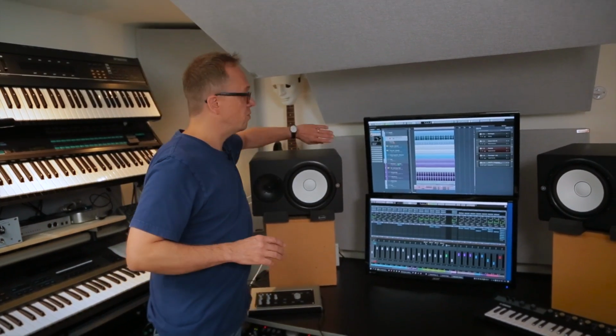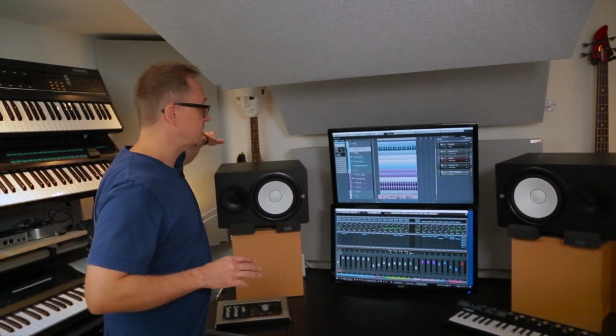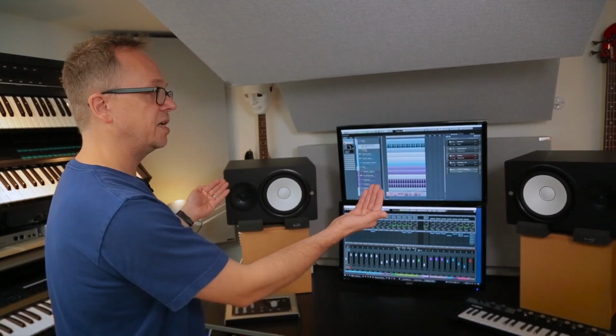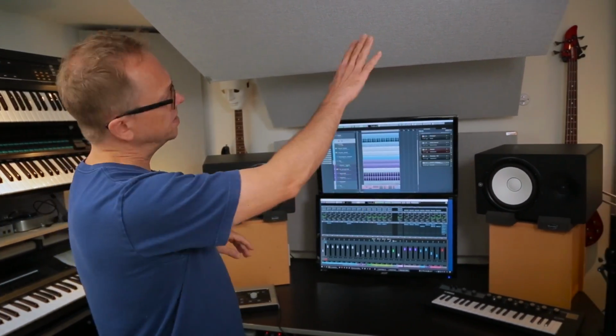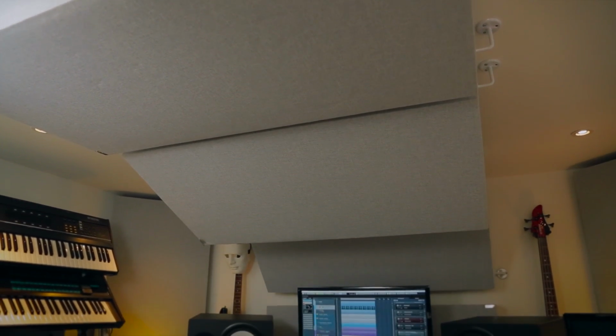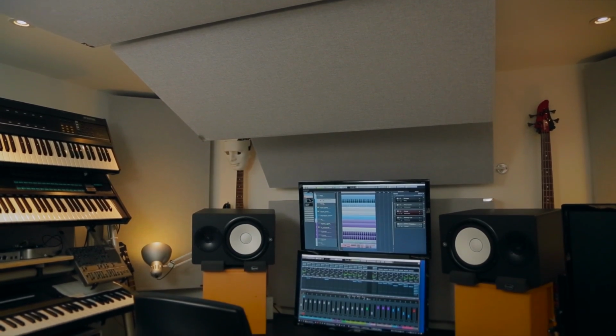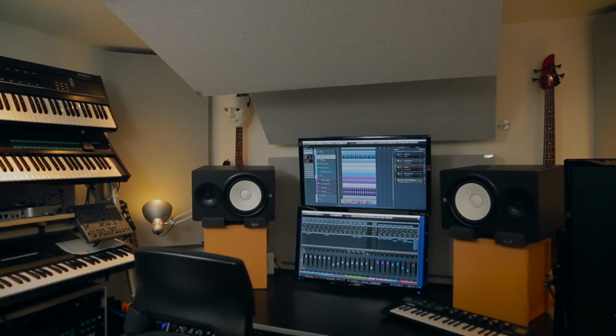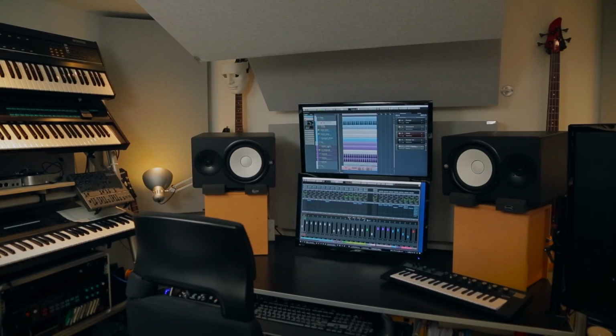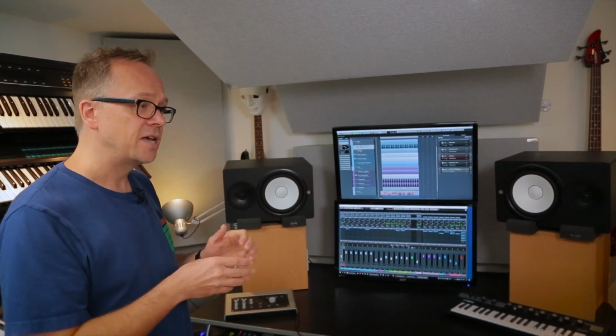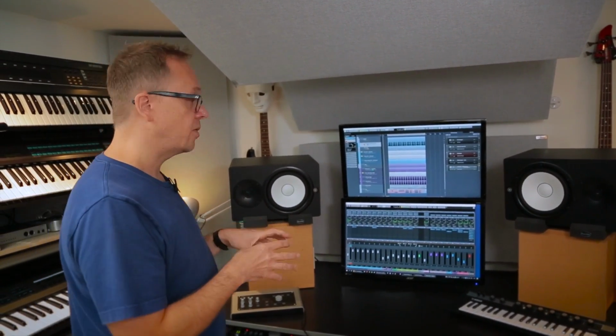The other thing to watch out for is obviously the distance between the back wall and the side walls, so try and pull the speakers out if you can. And also obviously notice here that we've actually got absorption on the ceiling and on the sides as well, that means that the sound is actually absorbed and it hopefully minimises some of those reflections which actually cause problems in terms of these reflections coming back and actually causing delays and phasing issues, but also in terms of low frequency problems, standing waves and things like that can give you a kind of lumpy, low-end response in the room.